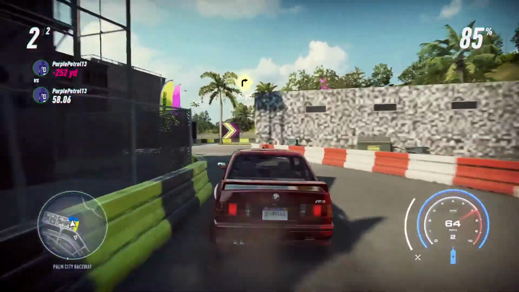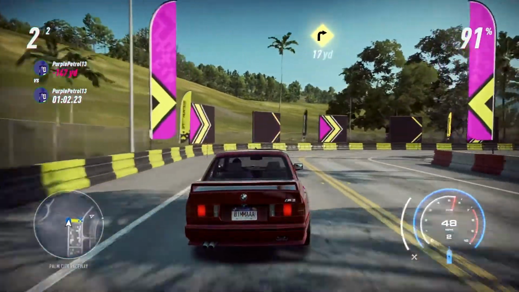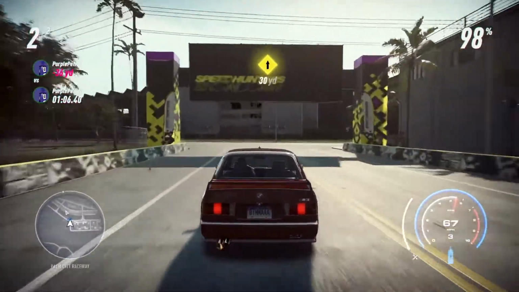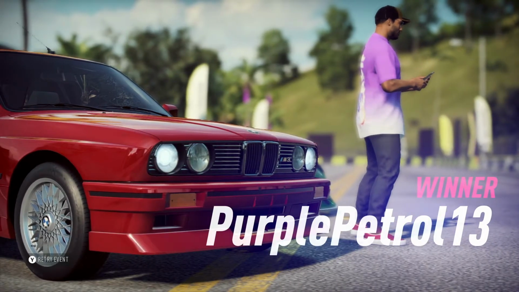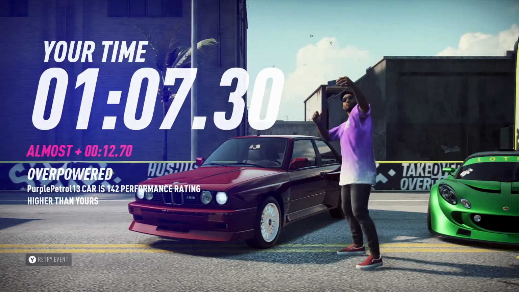Obviously the Lotus is tearing off in the distance there, the ghost of that. And we're going to cross the line at a 1:07.34, and the Mustang did a 1:19.83, so quite substantially faster. Time to see what the Nissan can do.